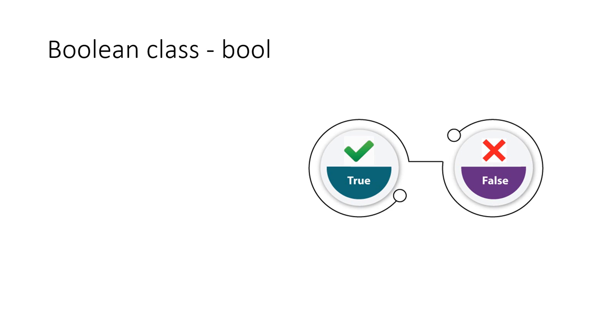Hi, let us discuss a class type called bool in Python. Being an object-oriented programming language, all the required data types are declared in the form of a class in Python. So first let us discuss the Boolean class, which we call the bool class. The Boolean class is set to return two values, called True and False. True and False are the two values that can be returned by the Boolean class.